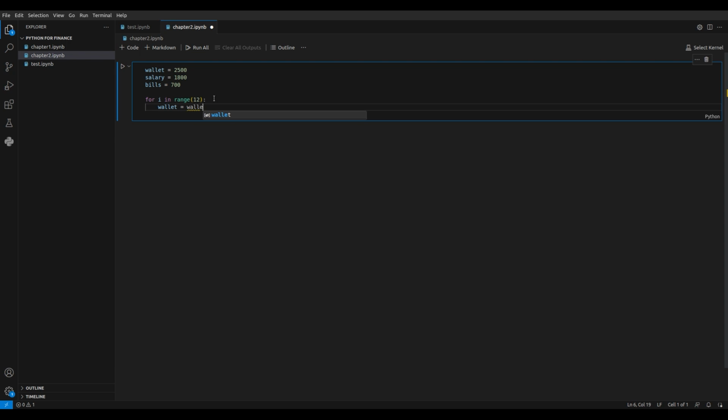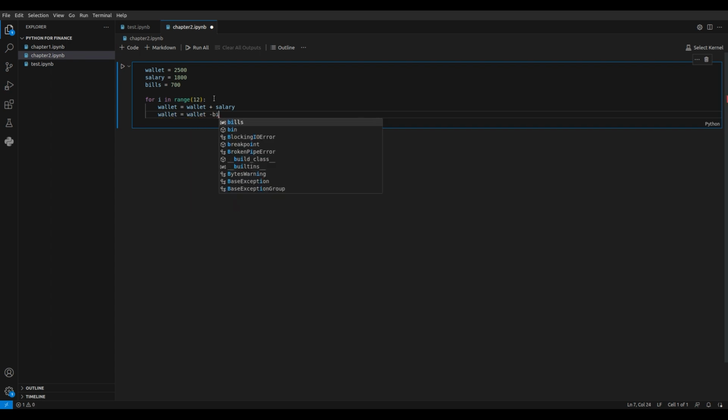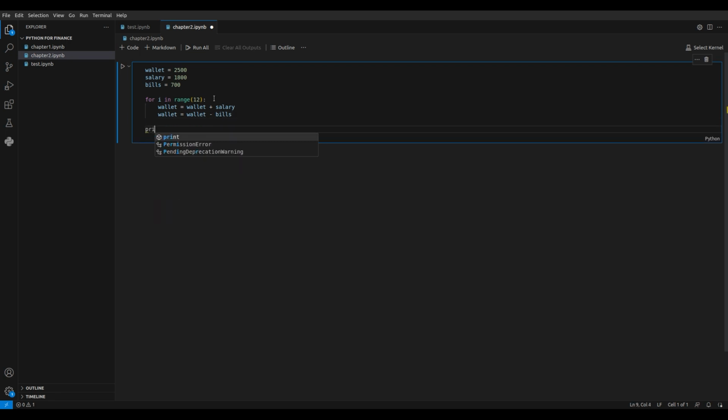So I'm going to say wallet is equal to wallet plus salary. And as we said, we have to deal with bills. So I'm going to do next line, wallet is equal to wallet minus bills. There we go. Probably what I must do is at the end print what is the value of wallet. So we get our results after 12 months.